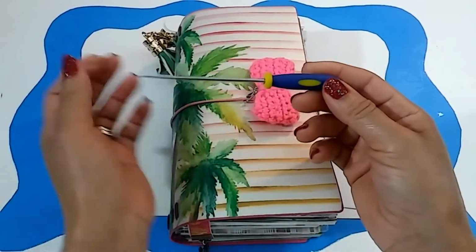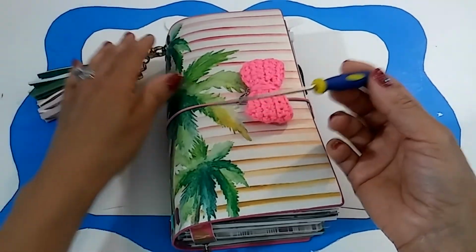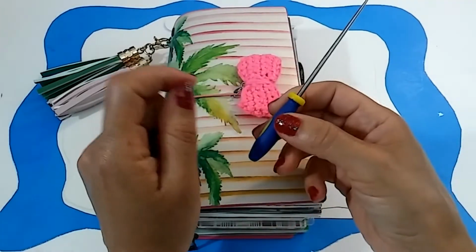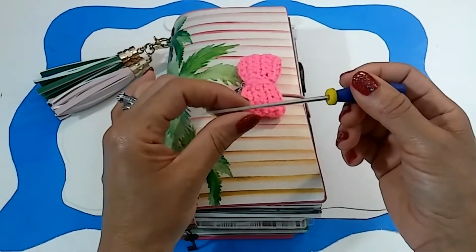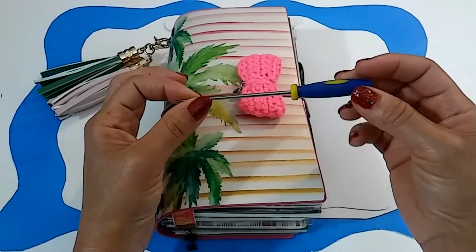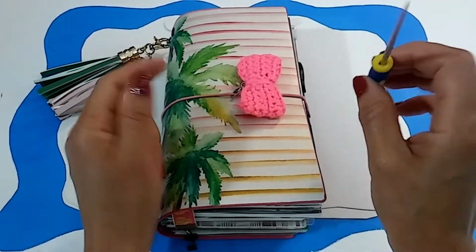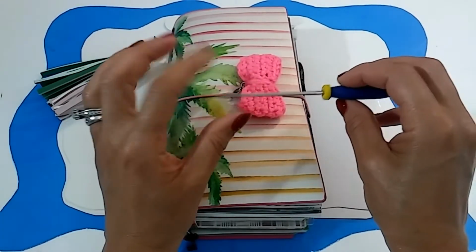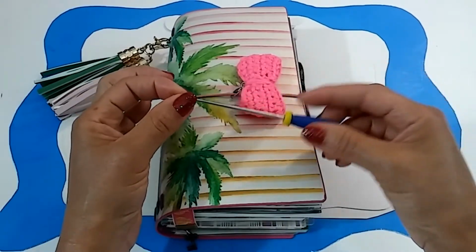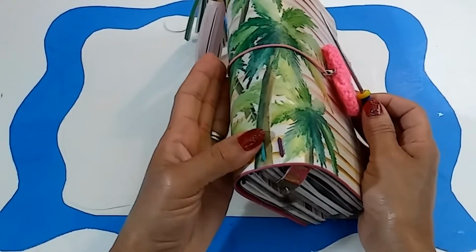You can buy these in leather goods areas. It's what I use whenever I make my LucindadoriPlanners traveler's notebooks that I sell in my Etsy shop. I also have a bigger one, because I got this one from Hobby Lobby, and not every Hobby Lobby carries it. I have a bigger one that I got from Home Depot, or maybe Lowe's, and the perfect size, which is a little bit bigger than this, you can get online, not always in the store. So that's how I added more holes to put more elastic.